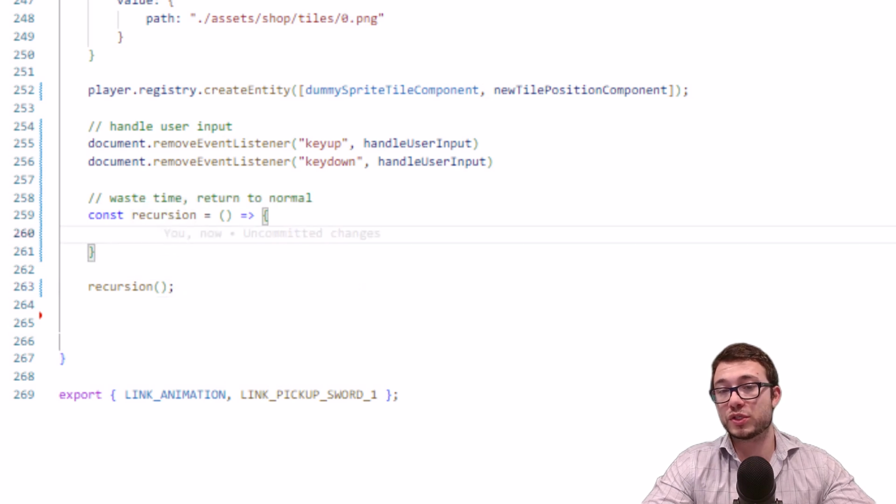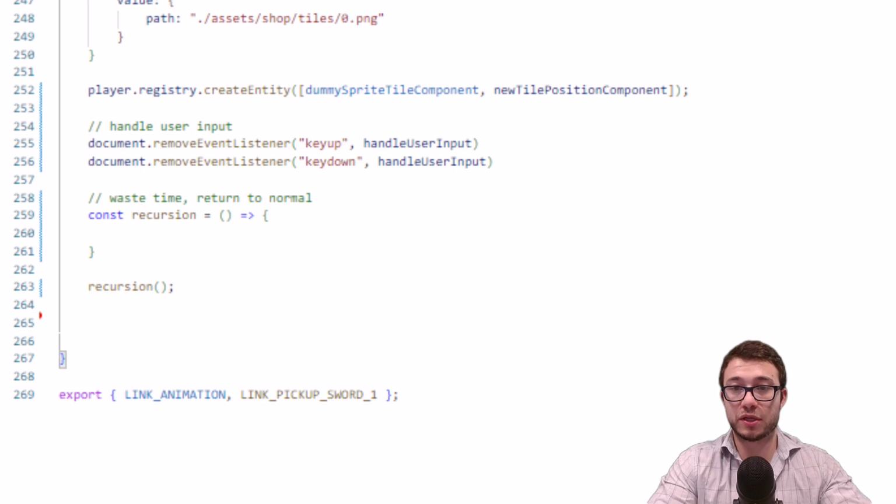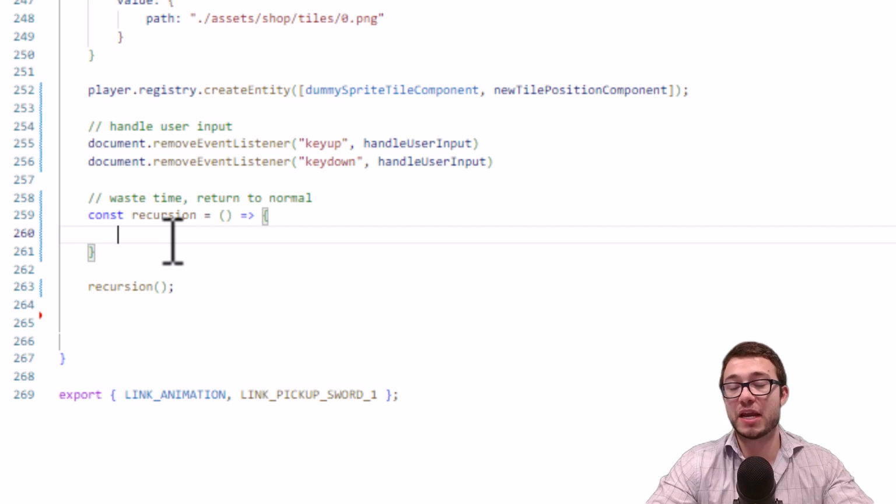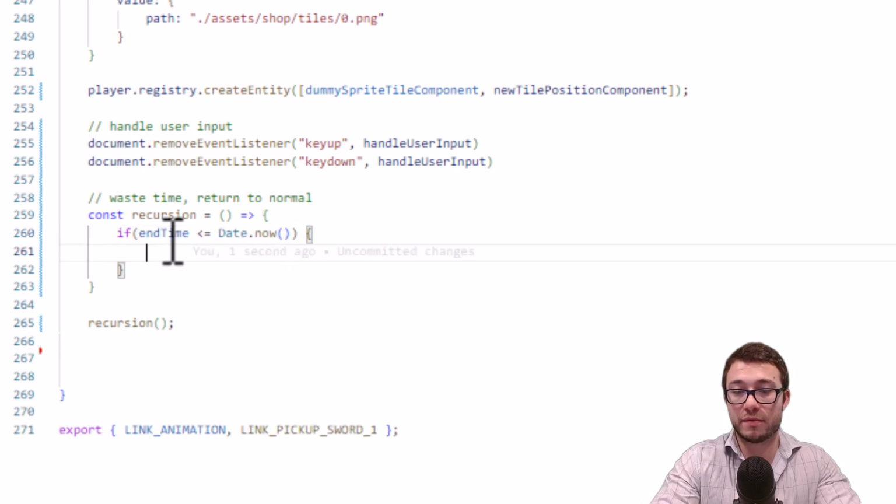What we need to do is compare the time that this animation started at plus 3,000 milliseconds or 3 seconds. We need to compare this end time to the time that it is currently. If the time that it is currently is greater, that means the animation should have elapsed. So if end time is less than or equal to date now, end the animation.